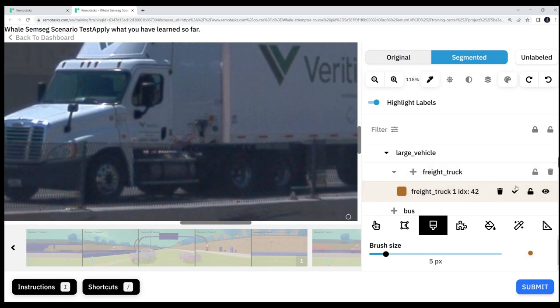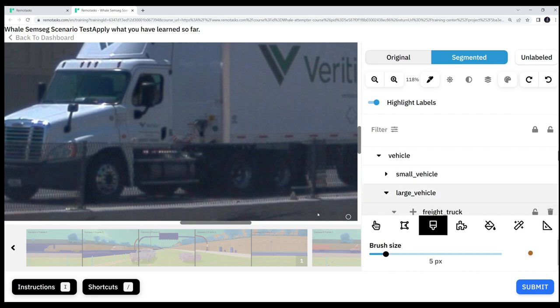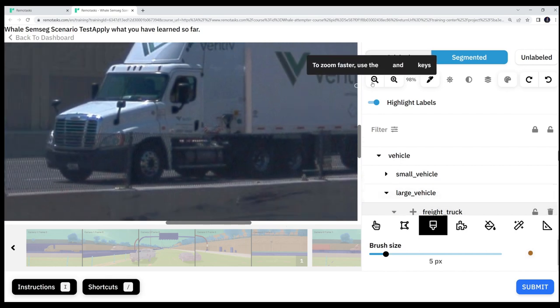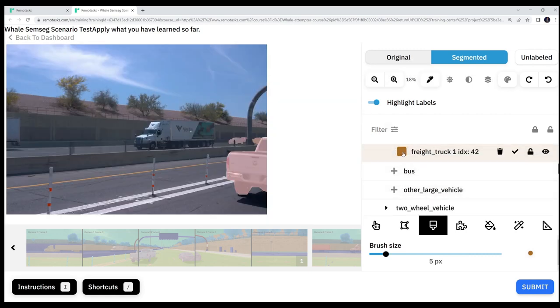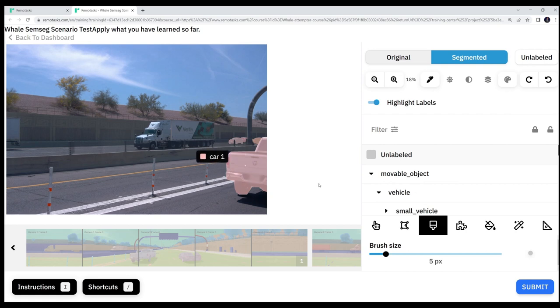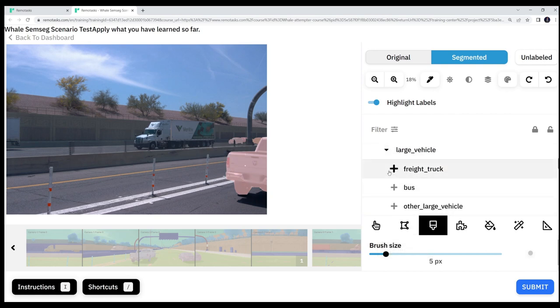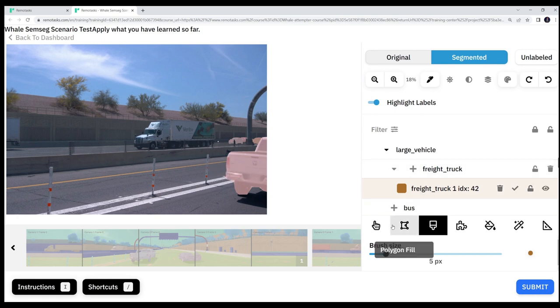So I'm going to drag and try to make sure it's fine. I'm using a brush, that's funny. So I'm going to change it to a polygon. Yeah, polygon fill. So that's how we go on that. We're going to draw it. You can watch how I draw it. And that's a truck tread.